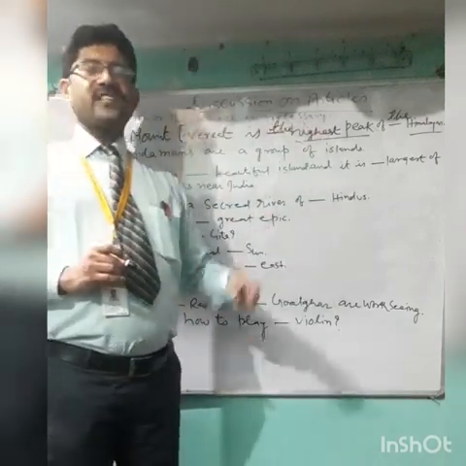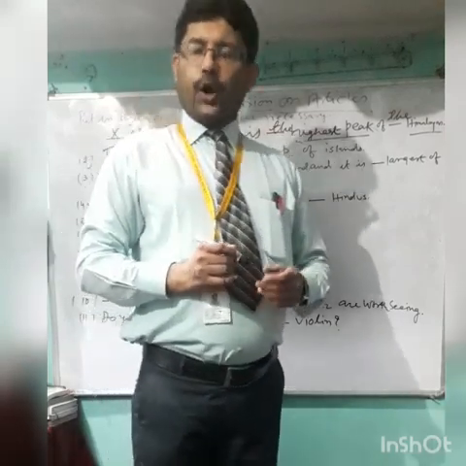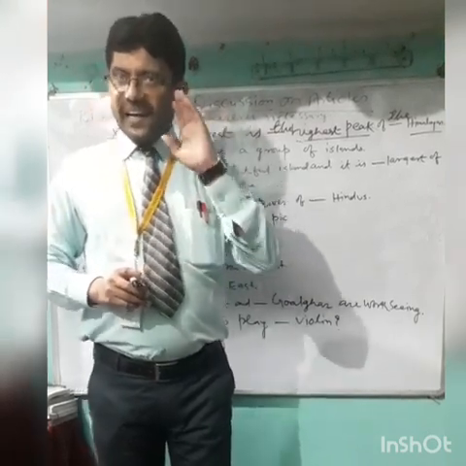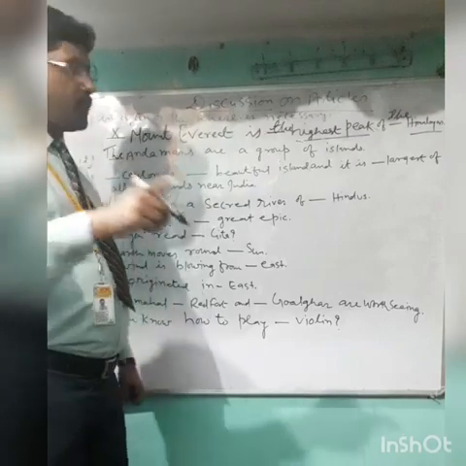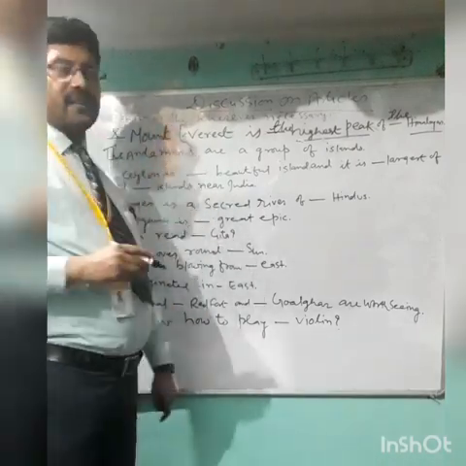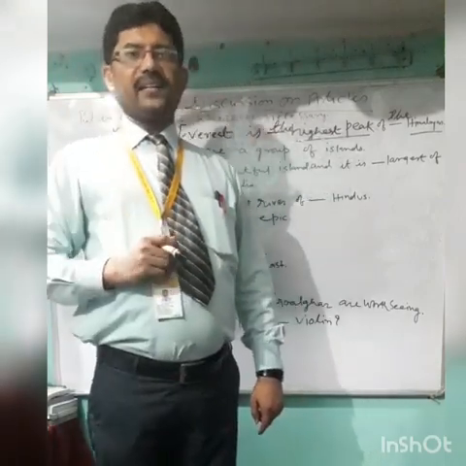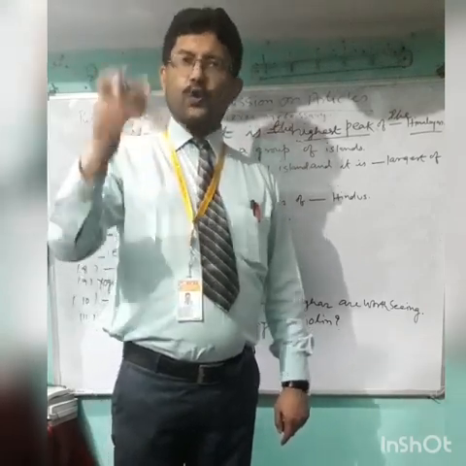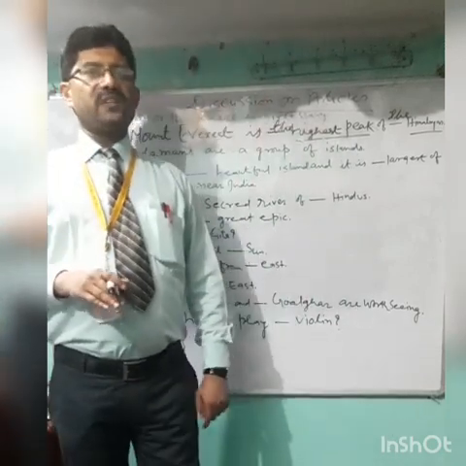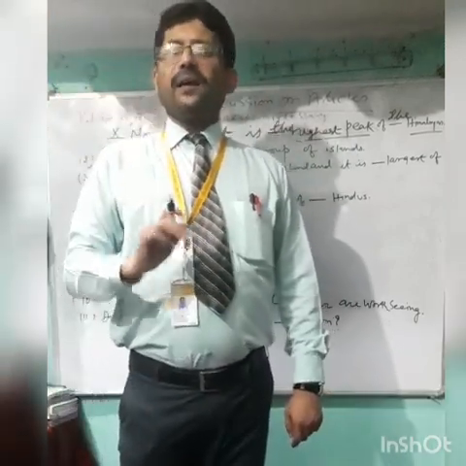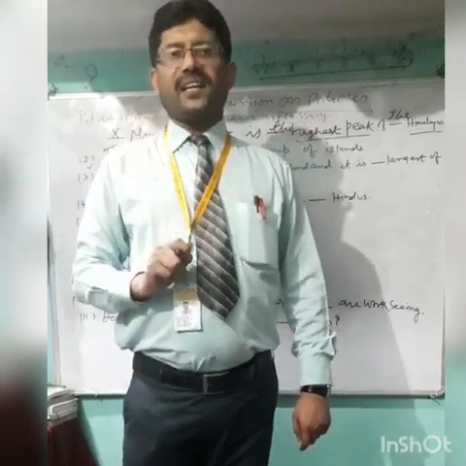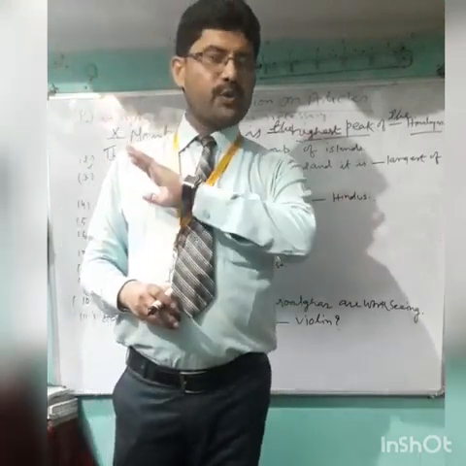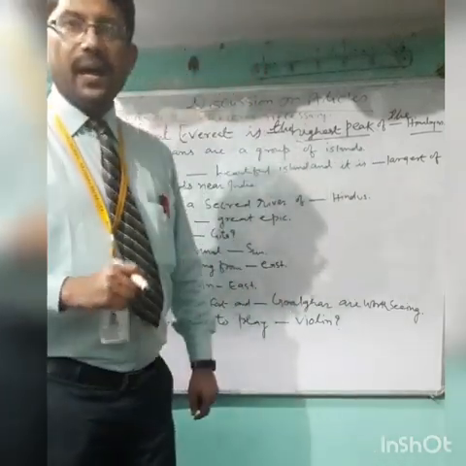But we should not place any article A, N or the before the name of a single island. So always remember, before the name of a group of islands we are supposed to put the. And the Andamans, it should be the Andamans. The Andamans and Nicobar group of islands, the Lakshadweep Islands, then the British Isles. British Isles are also a group of islands. So always remember, before the name of a group of islands we should place the definite article the. But before the name of a single island, don't put the before it. Don't put any article before the name of a single island.